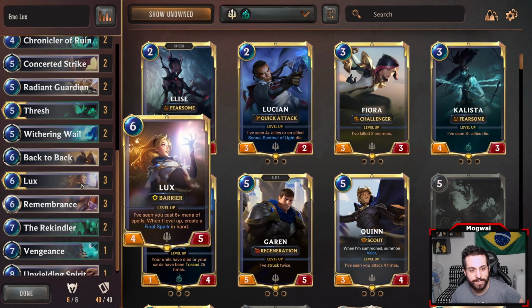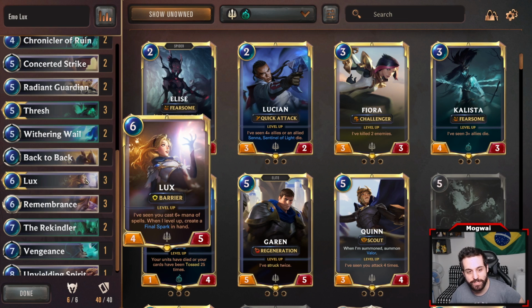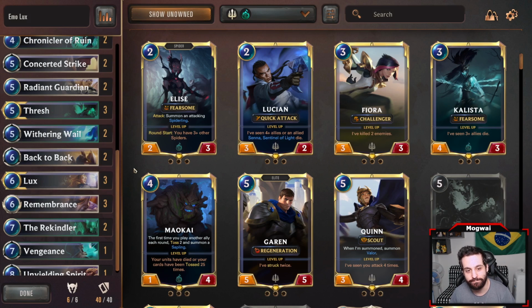Thresh Lux is a deck that aims to level up Thresh to pull out Lux from the deck and potentially set you up in a board state in which you can develop 2 Luxes, right? You play 1 Lux from your hand, then you attack with leveled up Thresh, and you have 2 Lux on the board, and that equals some insane profit, I think, for obvious reasons. With 2 Luxes on the board, we're going to be generating 2 Final Sparks every time we play a total of 6 mana worth of spells, and we can just start blasting the opponent and completely obliterate them that way, right?